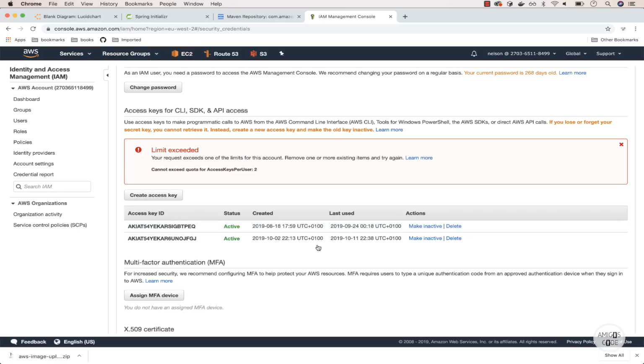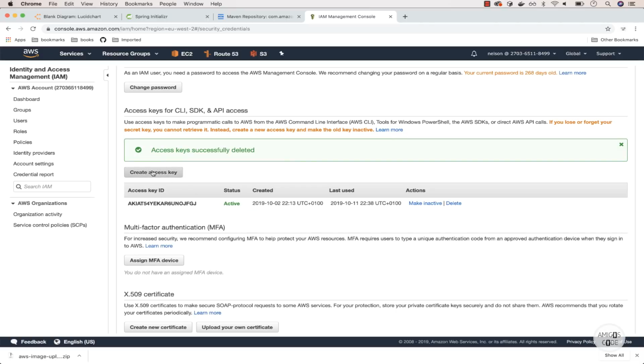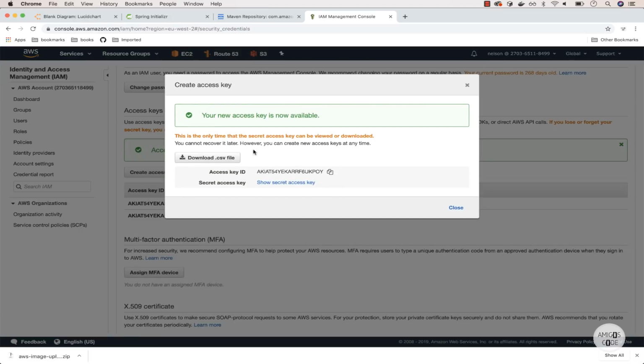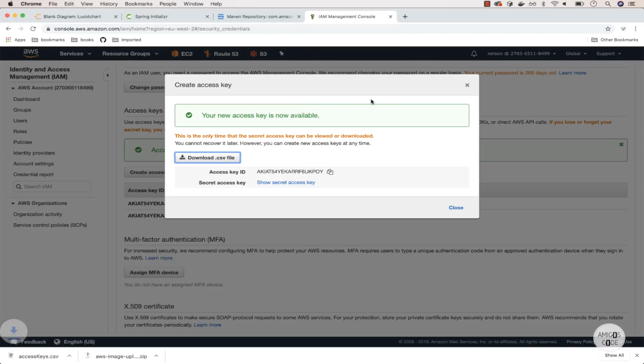And in fact, let me go ahead and simply generate one. So the oldest one right here is this one. So I'm going to delete it. So I'm going to type delete right here. And then if I go ahead and generate access key, you can see that you get the access key ID as well as the secret. So you can see right here. So go ahead and download the file, and then I'm going to show you how to use it. So let me actually download the file and then put it inside of my desktop. There we go. And that is done.